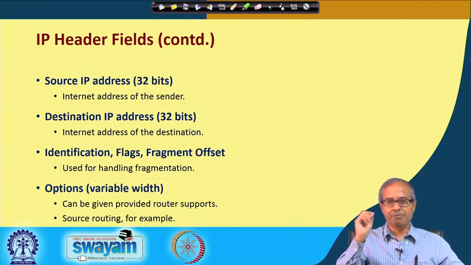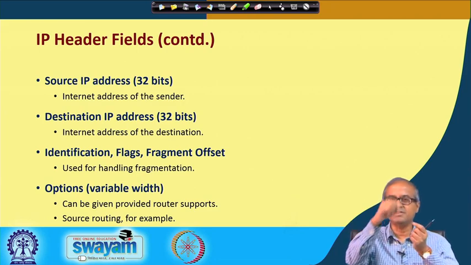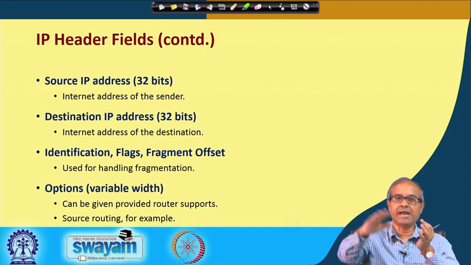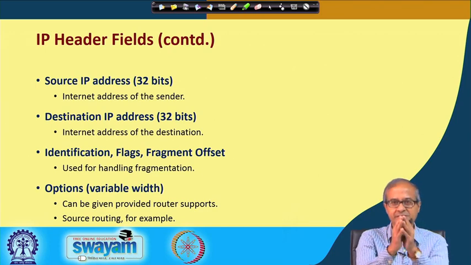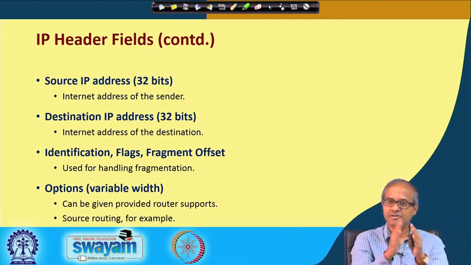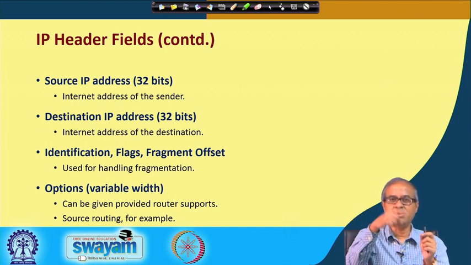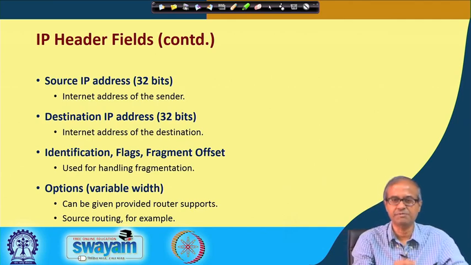But some routers may be having a feature called source routing, where you as the transmitter, as the source, know that this is the best route and I want my packet to follow this route. That means the source is specifying the route. To specify that route you need longer information to be specified. So, this options field can be used to specify the sequence of IP addresses of routers which has to be followed to go to the destination. This is called source routing. So, these options are there.